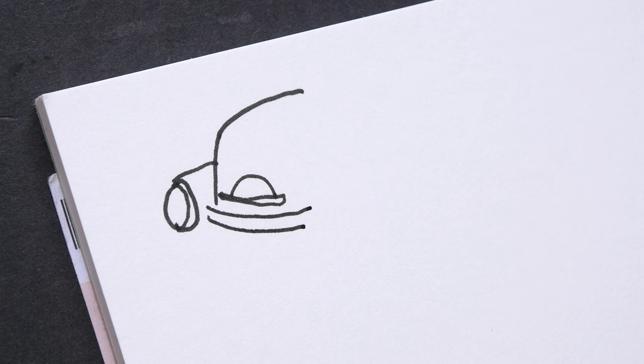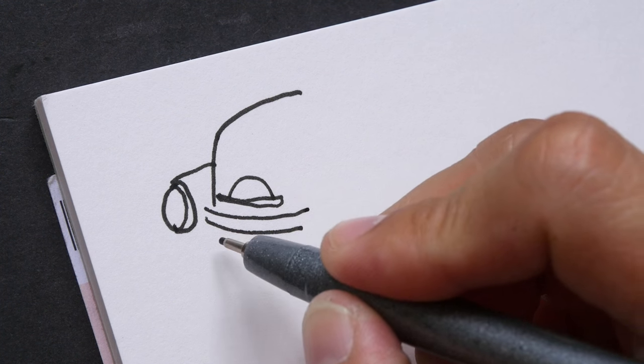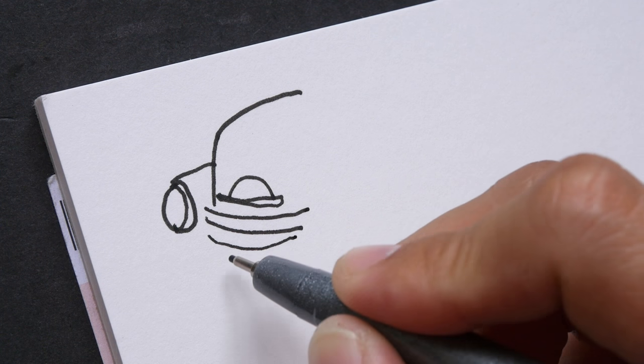Now I'm going to switch over to another pen randomly. This is a 0.5. And this is a relatively new pen as well. So the line weight is going to be a bit thinner.